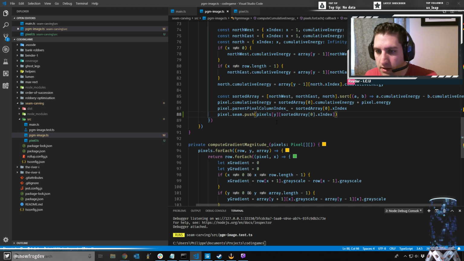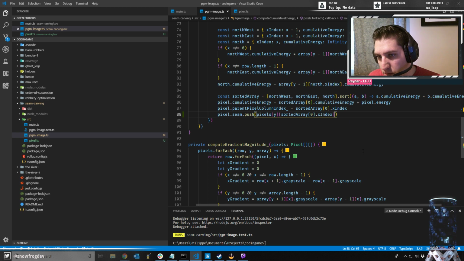All right, so let's see. I basically need to take the previous pixel and add my own. That's basically what I'm doing right here. So pixel y, sorted array of x pixel, so that's the parent. And I'm interested in the x index.